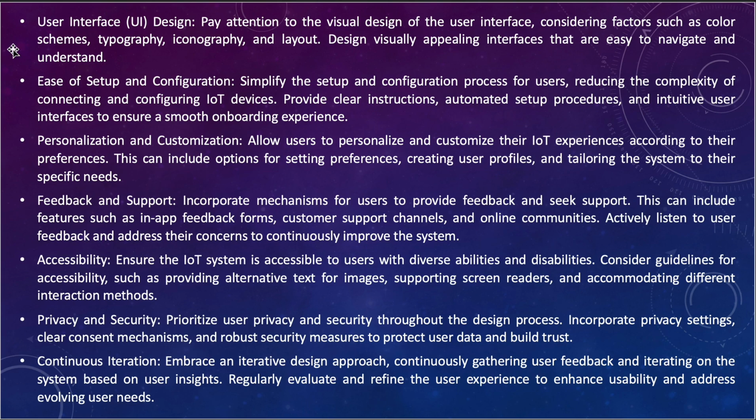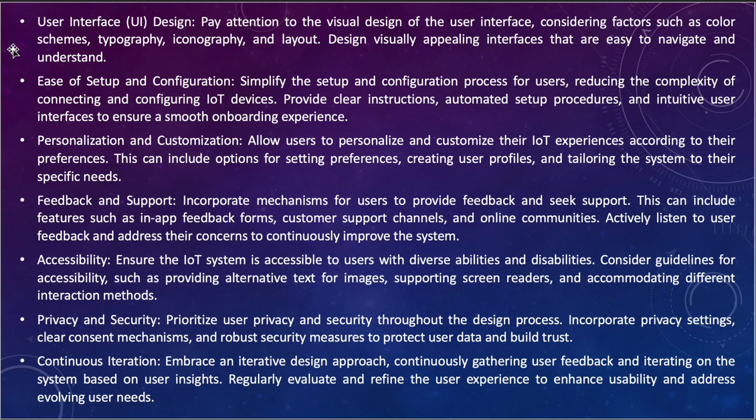This can include features such as in-app feedback forms, customer support channels, and online communities. Actively listening to user feedback and addressing these concerns to continuously improve the system. Yes, we talked about service providing, right? In large scale or small scale, feedback is important, right? So we can refine the system.